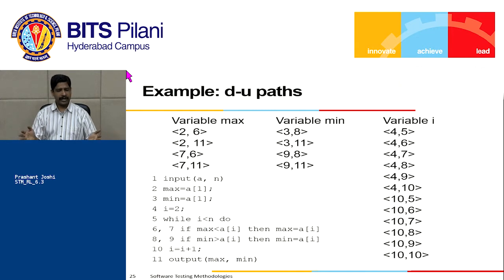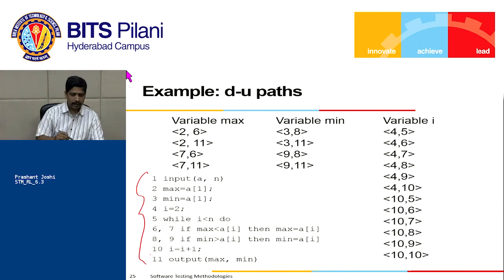What we're going to do is trace the answer, and you would see that we have also copied the piece of code over here for a ready and a quick reference. One way that you can do is actually pause and look at each of the paths that we have, DU paths for variable min, max, and I, or actually do it yourself and check the answer with what we have over here. Either way, in the end, you can come back and listen to this discussion. So let's see what we have, and I'm going to go through min, max, and variable I.